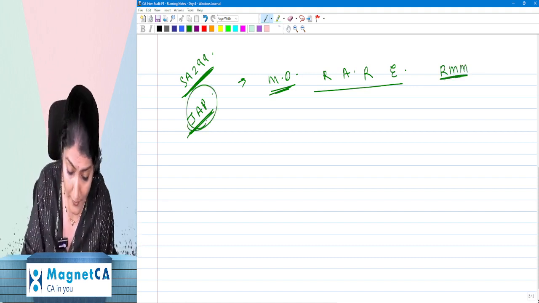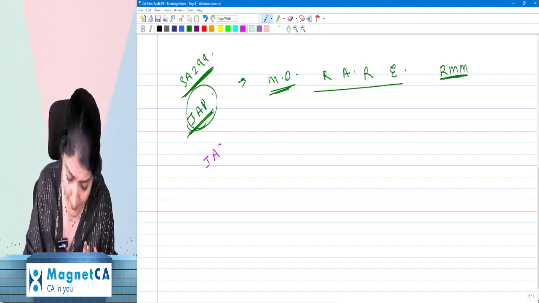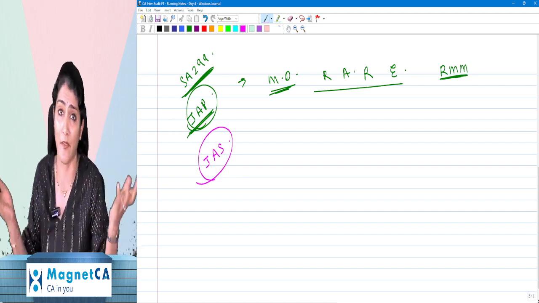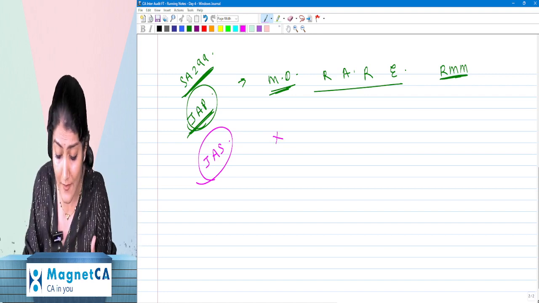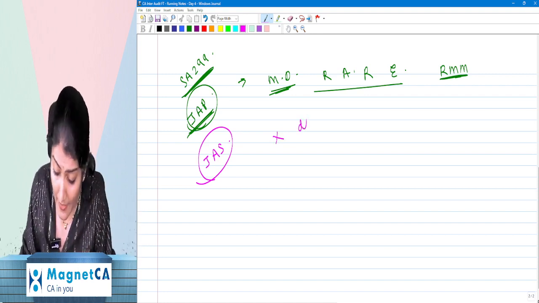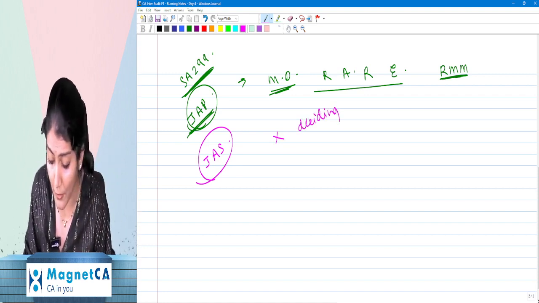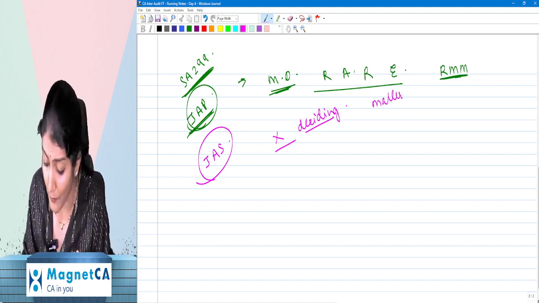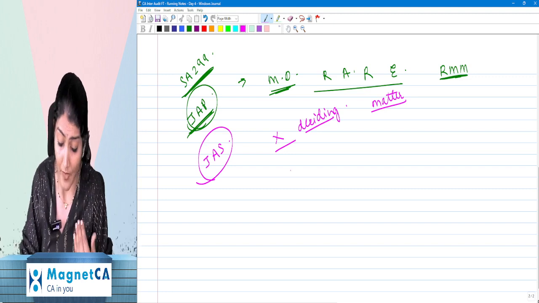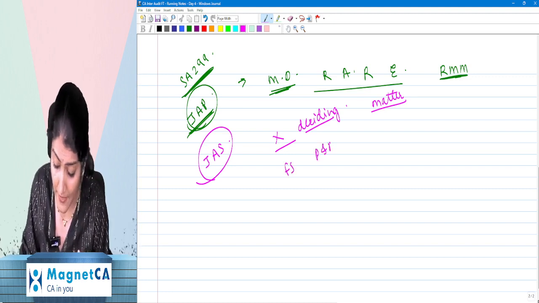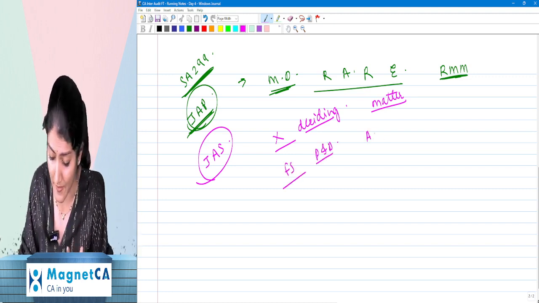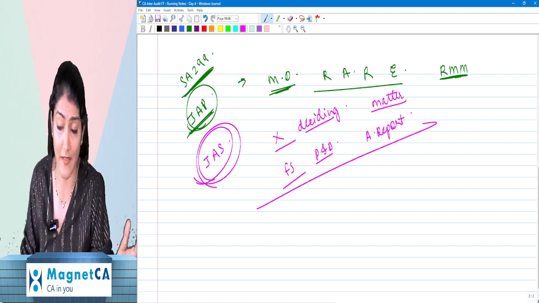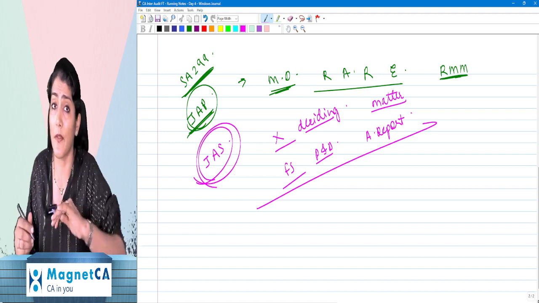Right, so that was joint audit plan. Then we talked about the areas where the joint auditors are JAS, that is jointly and severally responsible. Right, one we said for work which is not divided. Then deciding upon the nature, timing and extent of audit procedures for the common audit areas. Then matter relating to all brought to the attention by anyone. Right, then financial statements, presentation and disclosure of financial statements and the audit report. Right, so these are the areas where they are JAS, that is jointly and severally responsible.